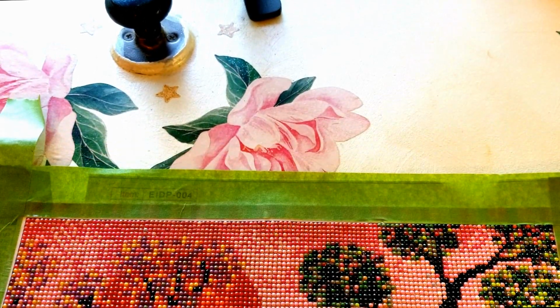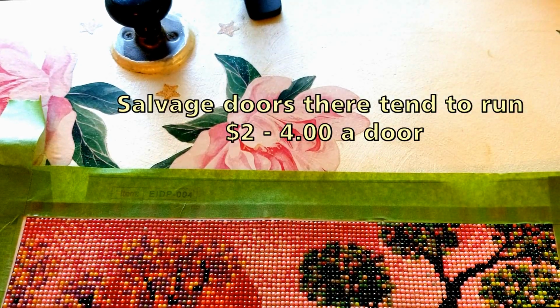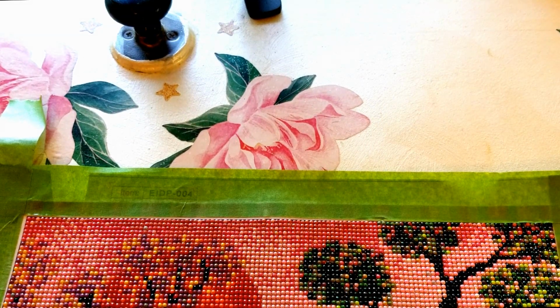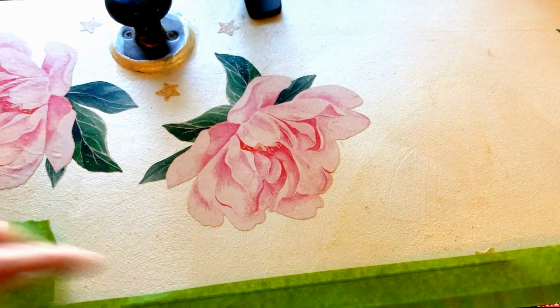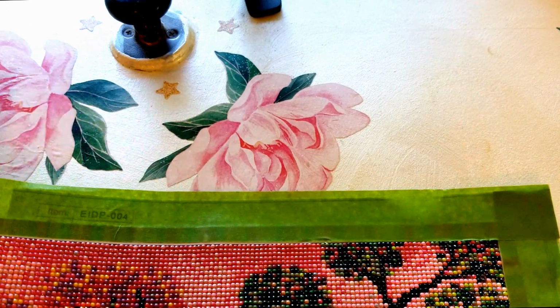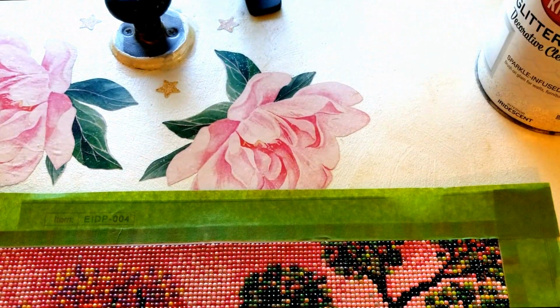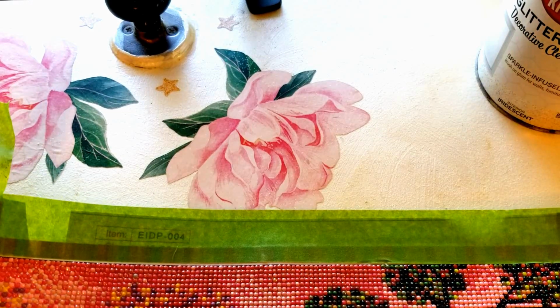So yeah, long story short, I got the door over there from their salvage wood yard, and basically sanded it down and did a refinish. And I think these were stickers I put on from the Dollar Tree, and then I put this Krylon glitter finish over it, and basically made an art desk out of all of that. But I left the doorknob on because, I don't know, it entertained me.